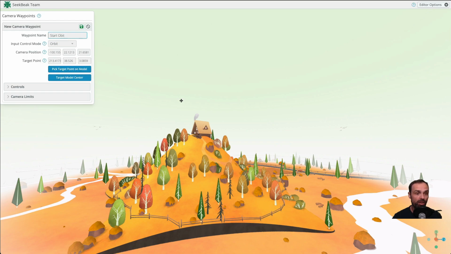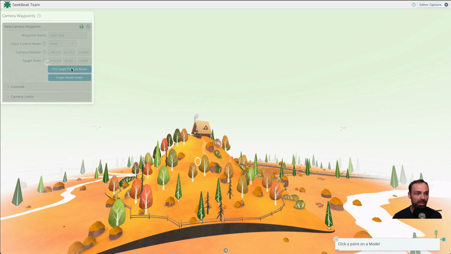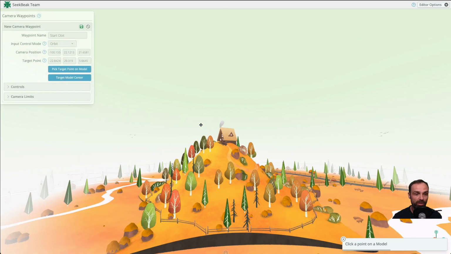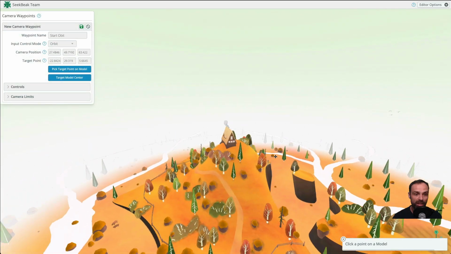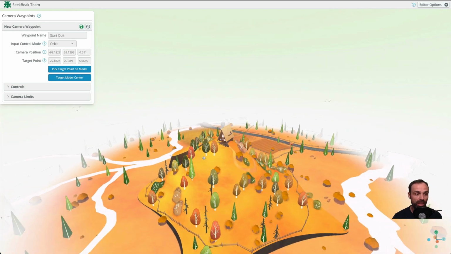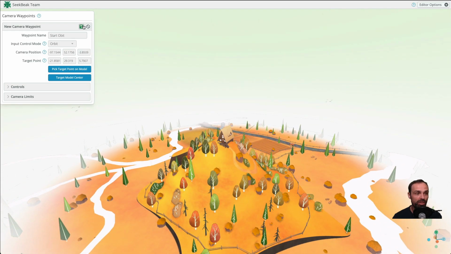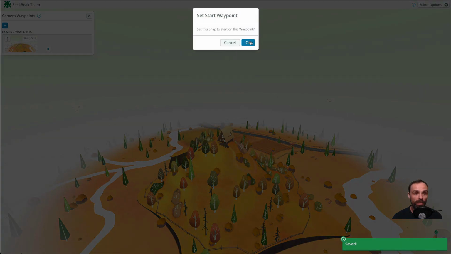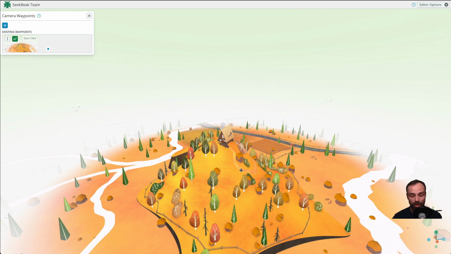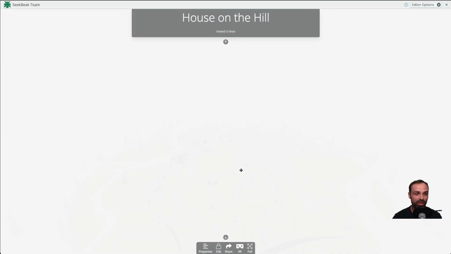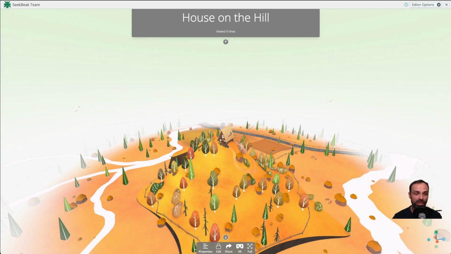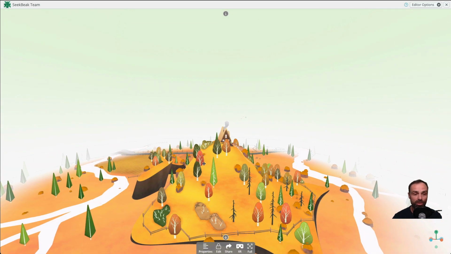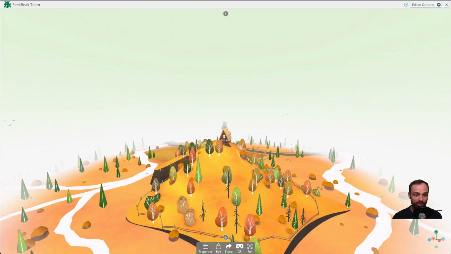And I'm going to orbit now directly around the house. So I can pick the target point on the model, the house. There we go. So now we have this kind of cool drone flyover look. And I will just save that and save that waypoints and set it as a start waypoint. Okay, so now setup's all done. If we hit and reload the page, we start at this position, we're orbiting around where we want, everything looks cool. So now let's talk about the first person.